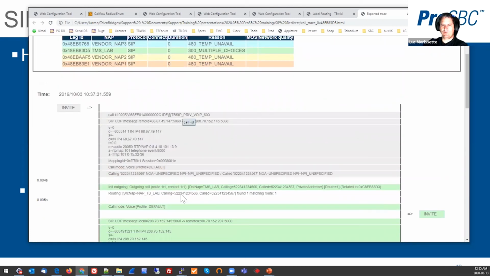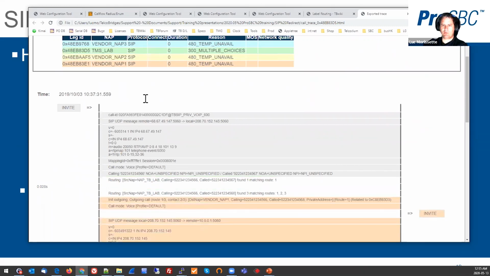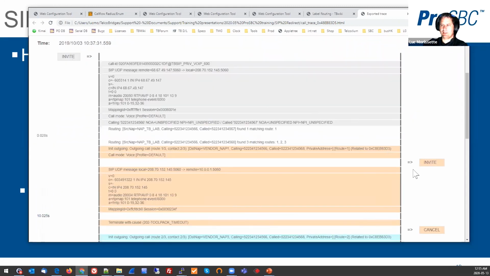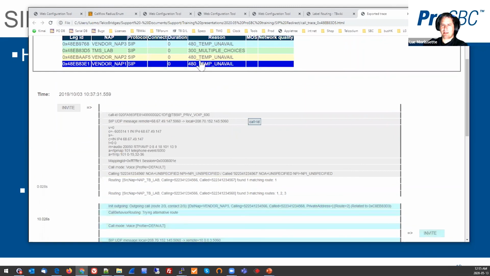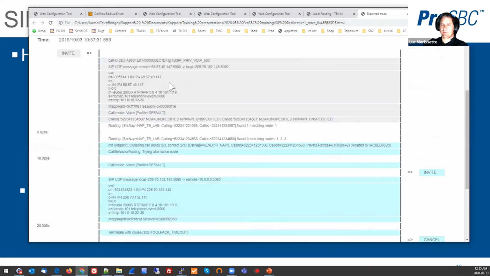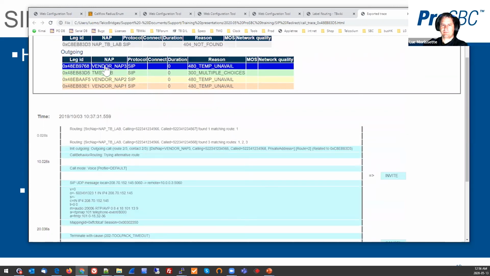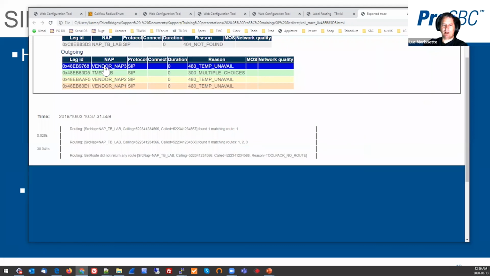Also, you can remove, like you see, you have the red or green, I mean here, being sent to this destination, and you can just click on TMS lab, which was the green one, to remove that. And then you can see only some of these routes that were taken. So maybe I can remove all of them except the blue one. All right. So now you see the incoming and the blue only, vendor NAP 3. And you can actually hide all of them.